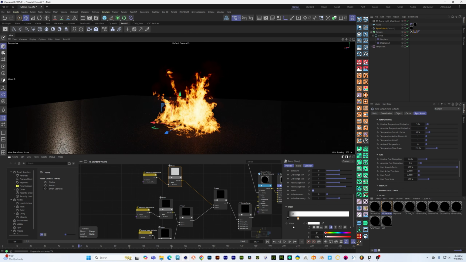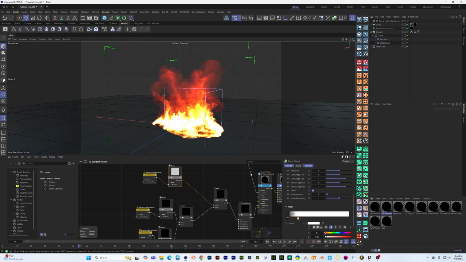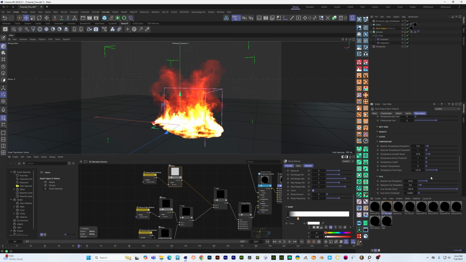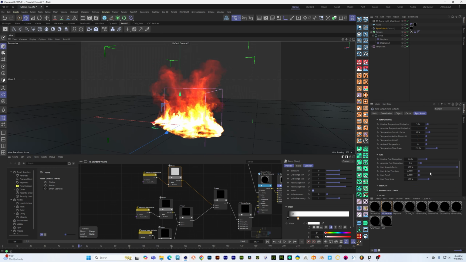We're at frame 54. This kind of looks okay. I kind of want it to be a little bit softer though. So let's stop that. Let's go back to the object. What I want is for this to dissipate a little slower. So let's maybe do about 13.